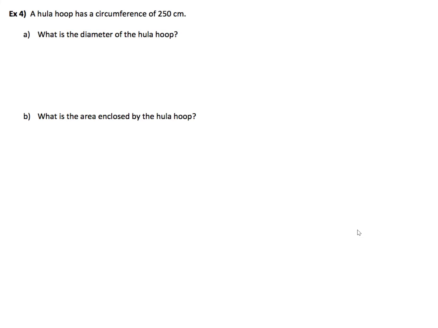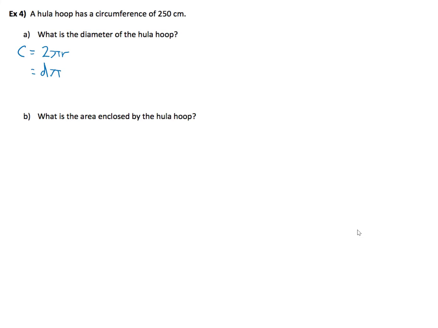Now, if we recall, the circumference formula looks like this. 2 pi r. Or there was the option to have diameter times pi. So what makes this nice is if we use the second equation, it's much, much easier to solve. And here's why. You won't have to divide by 2 at the end. However, I do want you to get used to using the first equation. So we're going to use that, and you'll see why it's easier, hopefully, at the end.